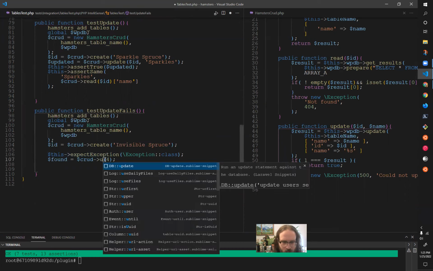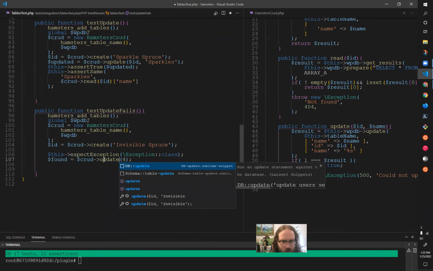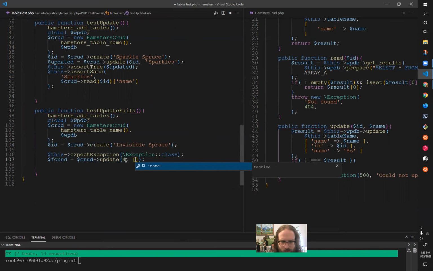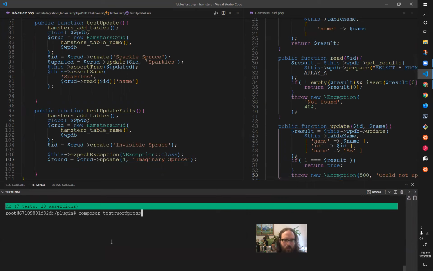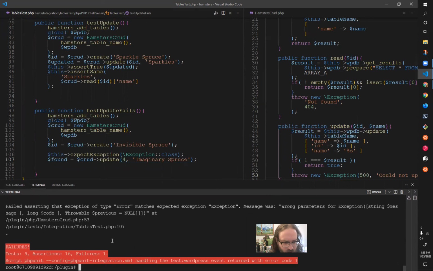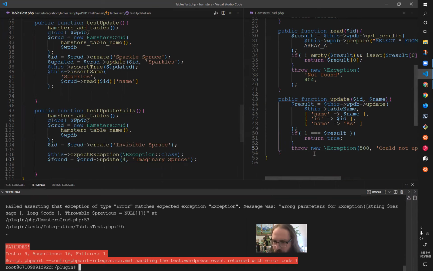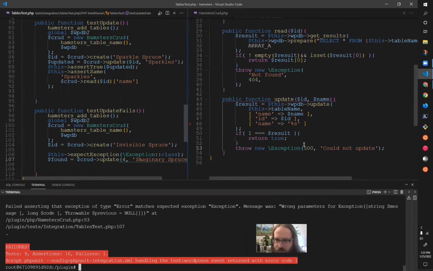We're going to try and update number 4, which doesn't exist, to imaginary sparkles. Spruce, maybe. There we go. And so that should fail on us, or that should pass because the method will throw an exception. Did I screw up my exception again? I made exactly the same mistake.